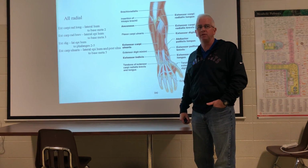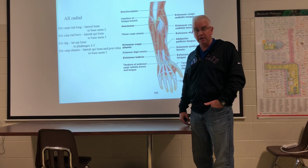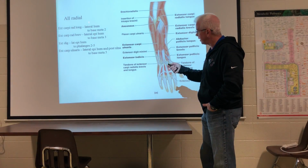Where does flexion happen from the elbow to the wrist, to the hands? Flexion happens from the medial epicondyle. Where does extension happen from? The lateral epicondyle. Yeah. So you'll remember that part.